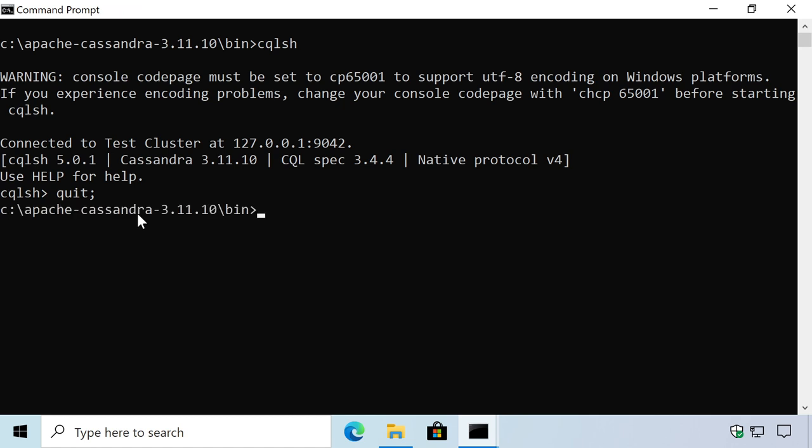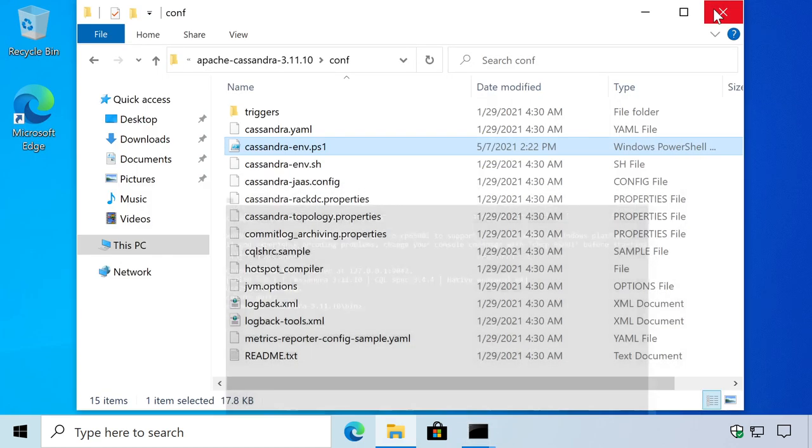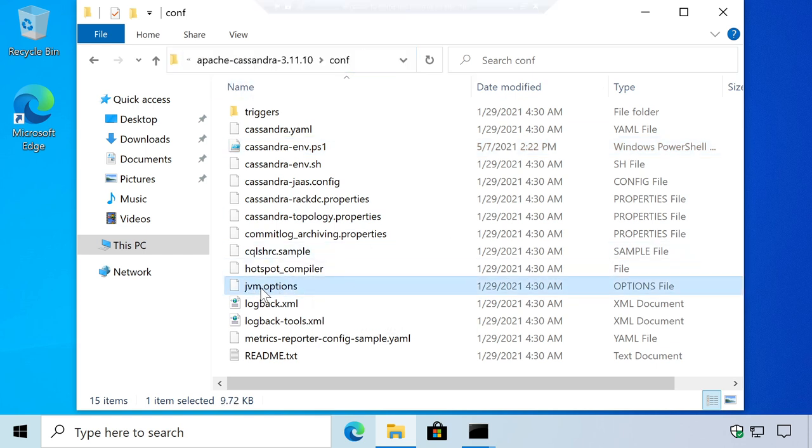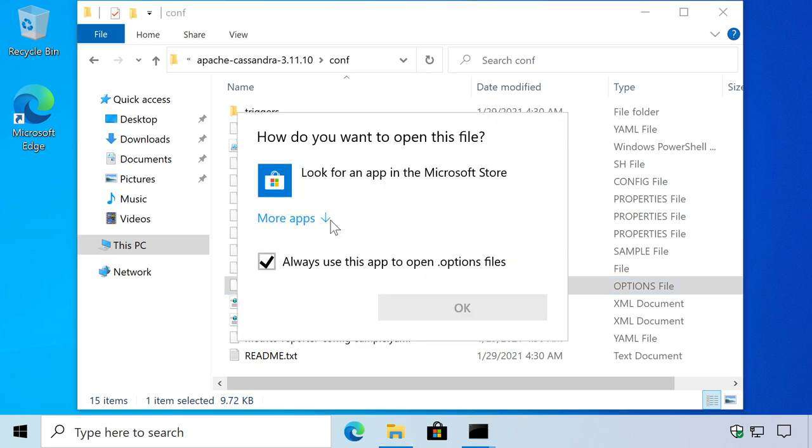Another thing that I wanted to mention, we didn't run into it this time in the video, but I have in the past, depending on how much memory is in my system. So if you have a lot of memory on your computer, you might run into a problem where the Java runtime can't load as much as Cassandra's trying to do. And so one fix for that, again, is to go to the C Apache config and open here the jvm.options. So I'm going to double click on that.